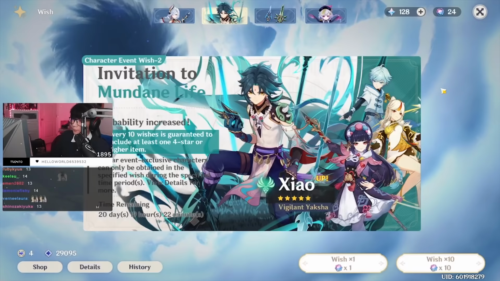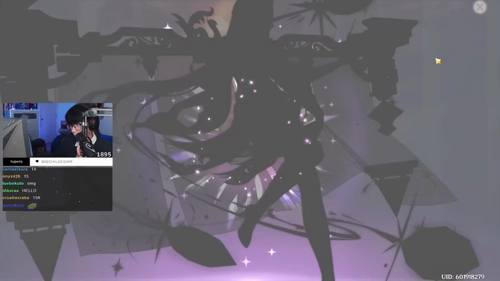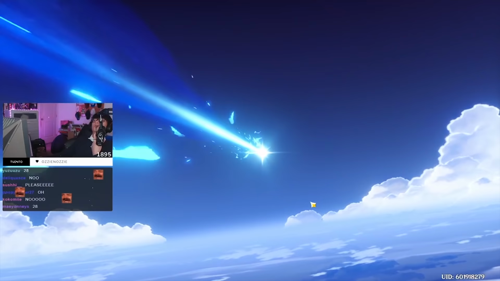If I do not get Yun Jin, my next 4-star, we double that. Okay, this is it. We're at 14. Twenty-nine, 30, 31, 32.